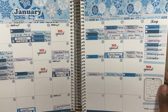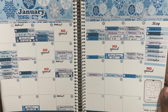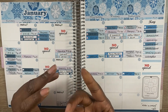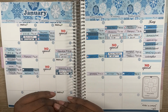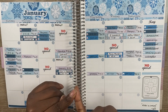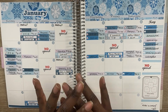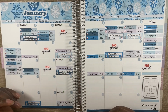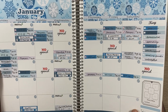But yeah, so far January is looking a little bad because I'm definitely overspending. I would say it's mostly due to poor planning. When I do my grocery shop, I'm not really purchasing things for meals to go with my meal planning for the week. I'm kind of just buying whatever we want and then being lazy, not cooking breakfast in the morning, so we buy breakfast before work, or not packing lunch, so we buy lunch at work. So I'm just doing really bad, and there's no excuse. It's just laziness and poor planning and just mismanagement of money. So you'll see that in a second when we do these calculations.